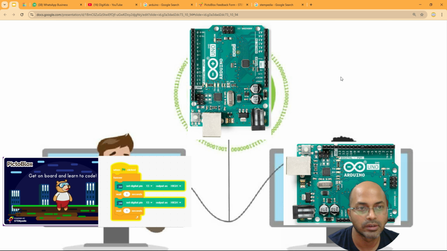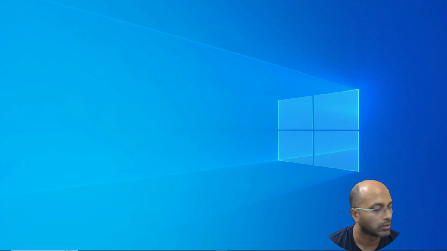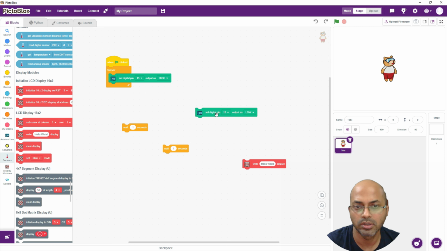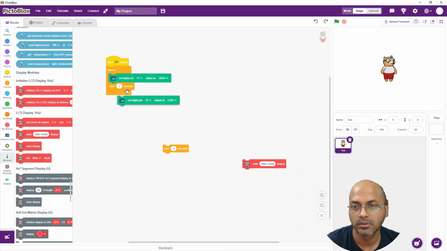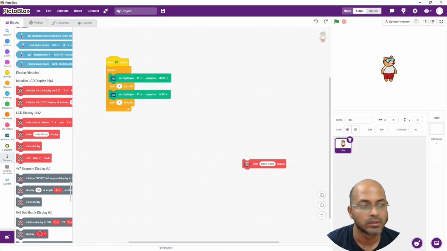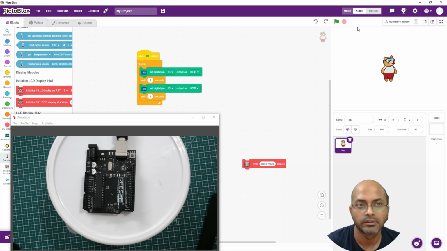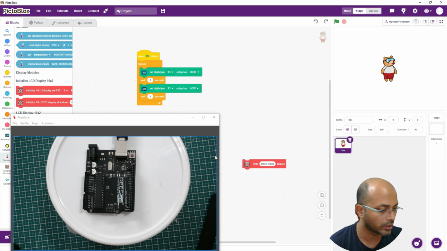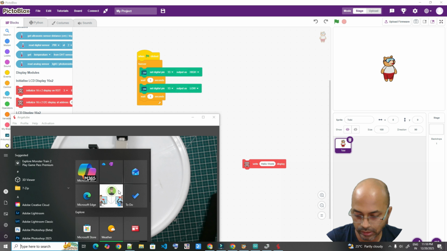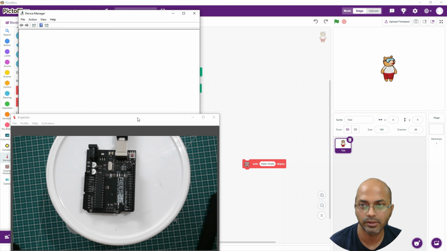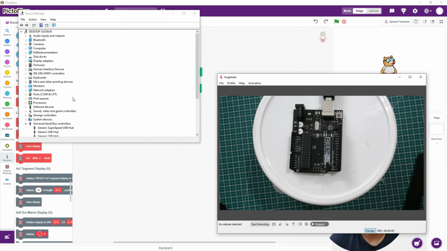So I will go back to the PictoBlox screen, and for example, this was the code, high and low, and then here is my device, you can see. And for safety, okay, I have to connect it. I haven't connected it. When you're connecting, you have to go to the device manager. It's the best practice. You might already know the port number, and one time, and then next time you don't have to do that. But okay, let me do it.